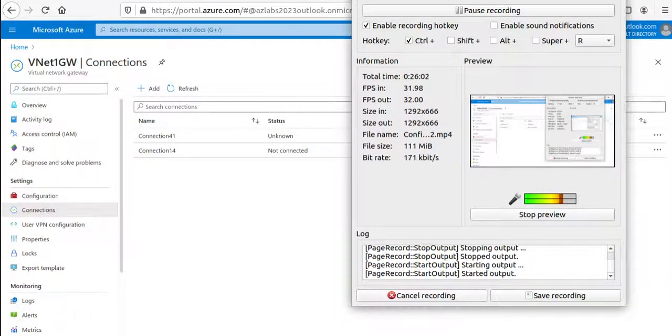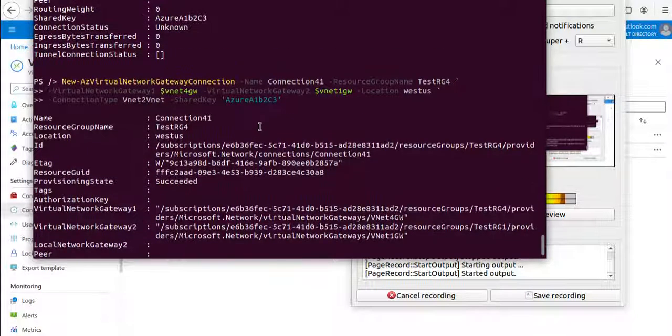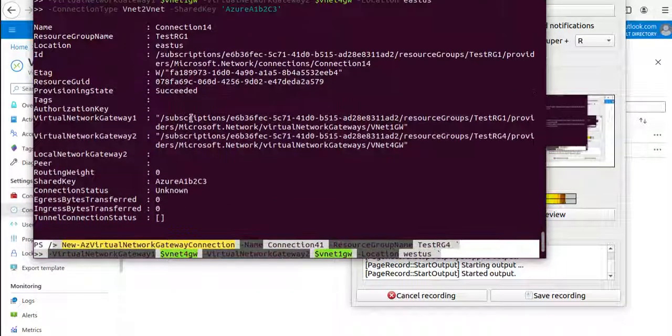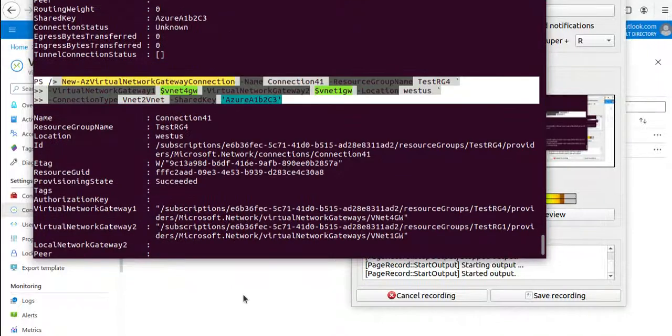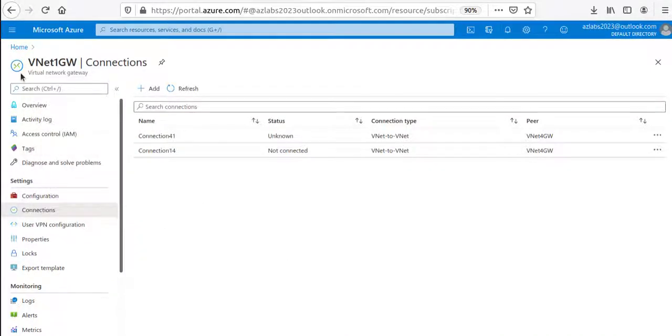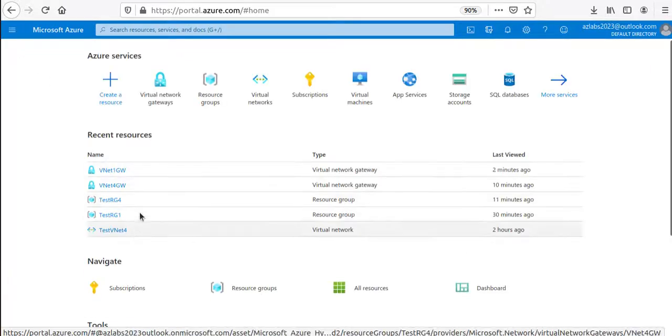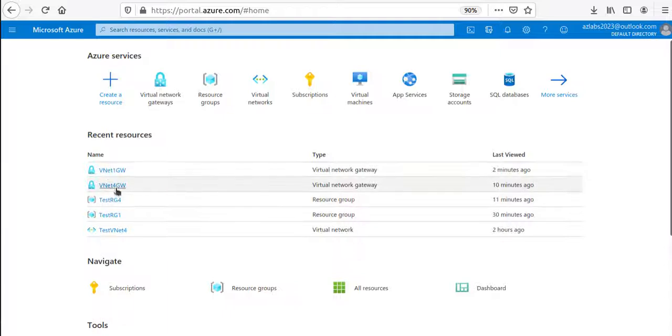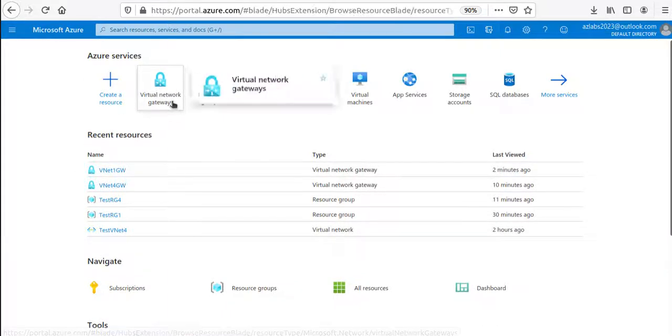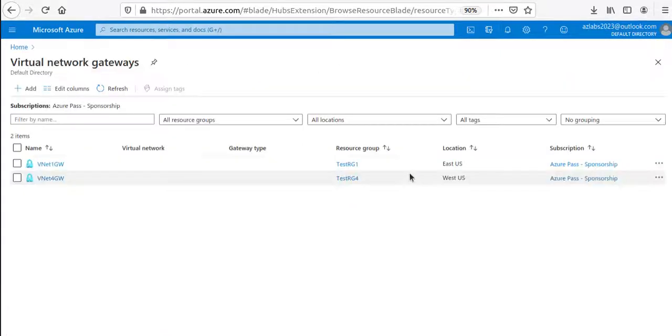So what we have done, we have run this command and the other command, so both are successful, and you can now come back to any of the virtual networks and come to the connections. You will see that both of the connections are showing up. Now the status takes 5 to 10 minutes before the connection is properly established, so give it a little bit of time, and then once it's connected, deploy a couple of machines. Okay, so let's pause for a couple more minutes.